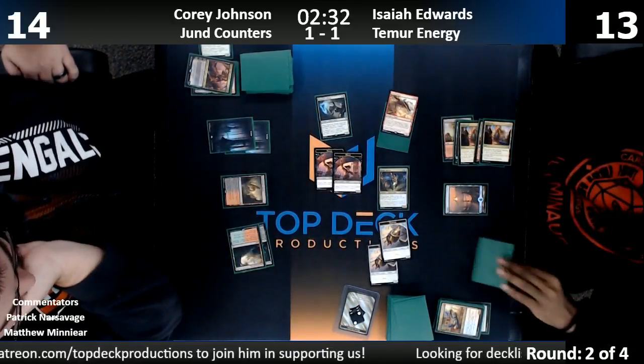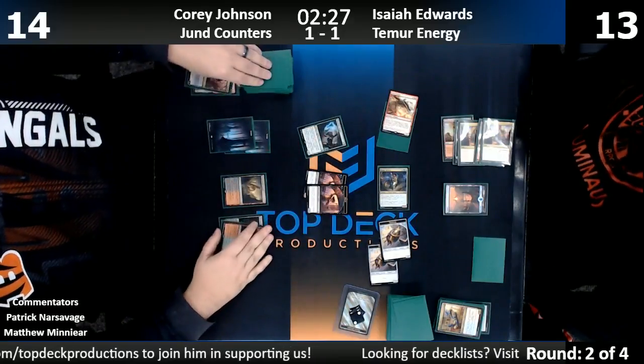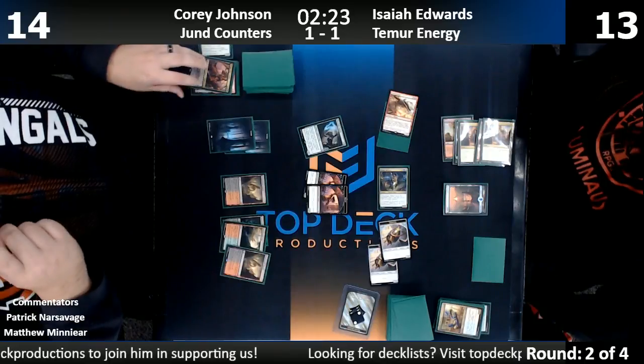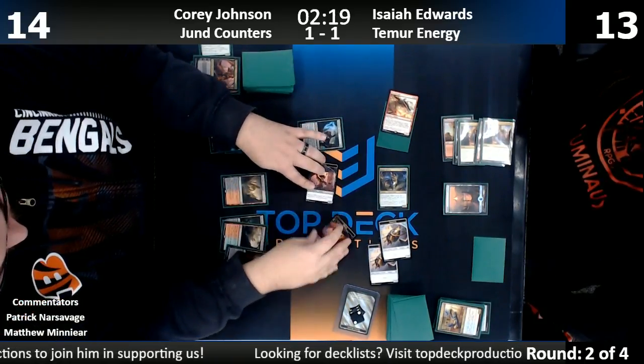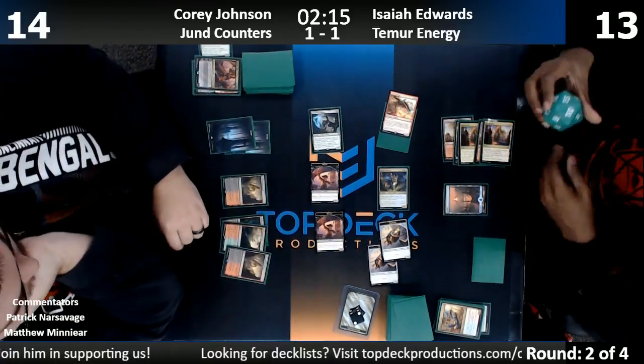Isaiah then has to... He has Ribbons for 3. So Isaiah has 2 turns, as of right now. Isaiah has 1 turn. You're right. Yeah, Isaiah gets 1 turn, because Corey can kill him in 2. So he's just going to swing with only... Okay, yeah, all 3. There you go. Yeah. He goes to 6.